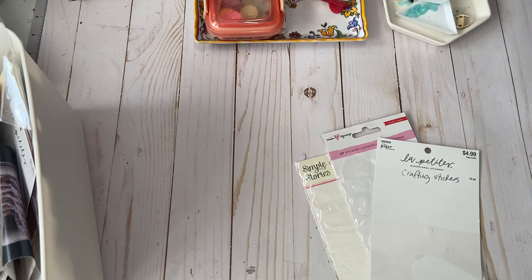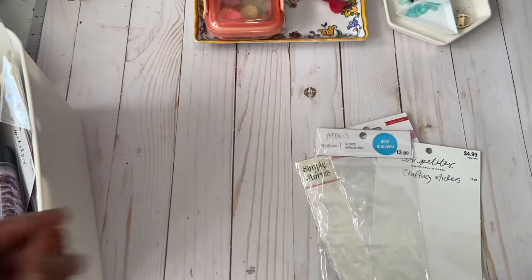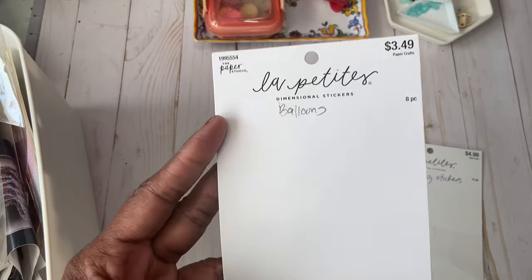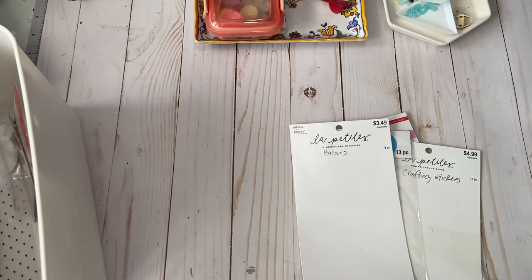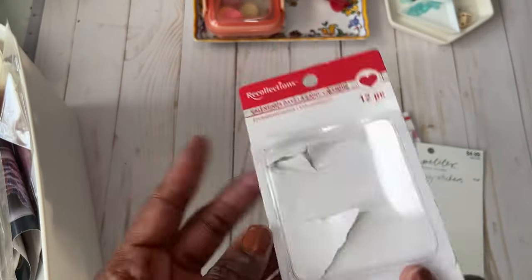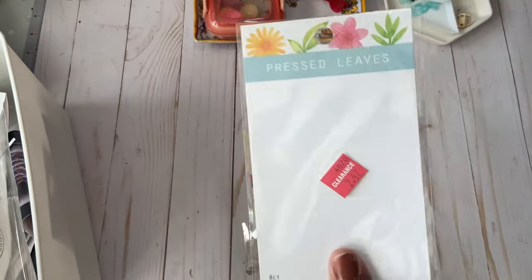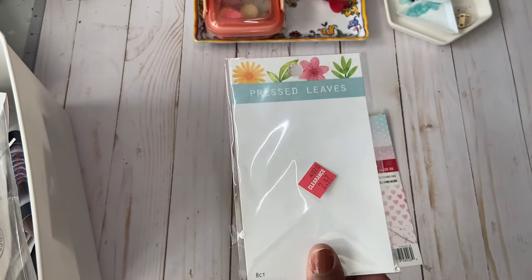These were alphabets that I used to make two birthday cards, so that one is gone. These were balloon stickers that I used to make the birthday cards — I still haven't gifted them out yet. These were Valentine's Day embellishments. These were happy heart puffy stickers, going back to Valentine's Day. Here is a paper pad I got rid of — Sweethearts Day. Here are some pressed leaves I used; I believe these were for Easter.